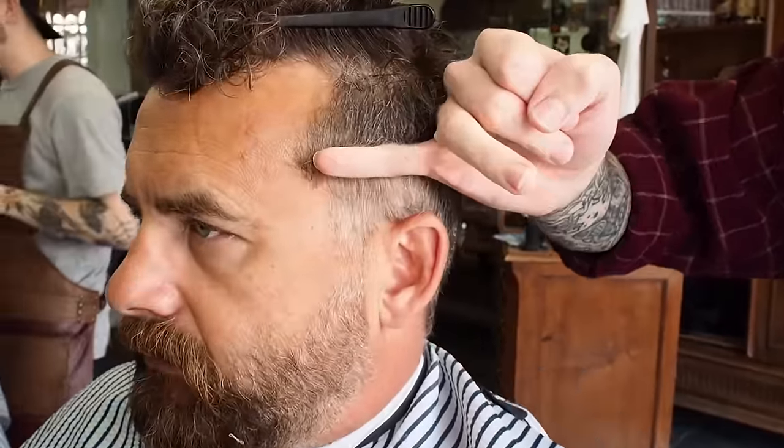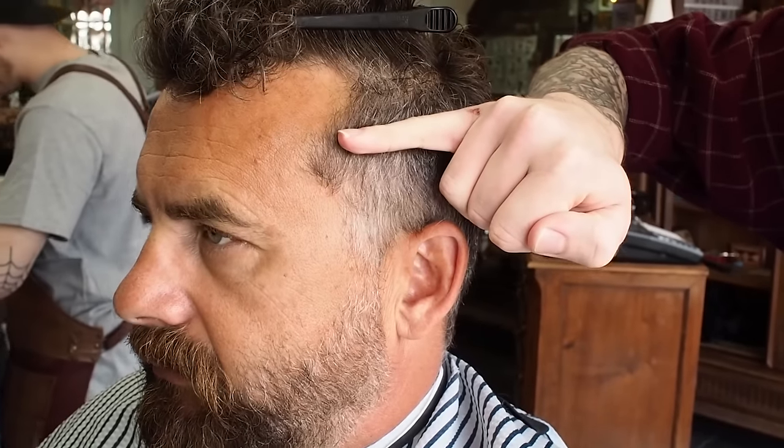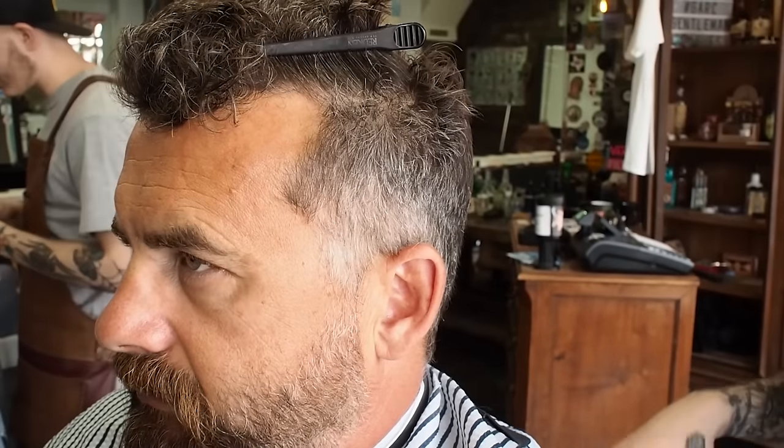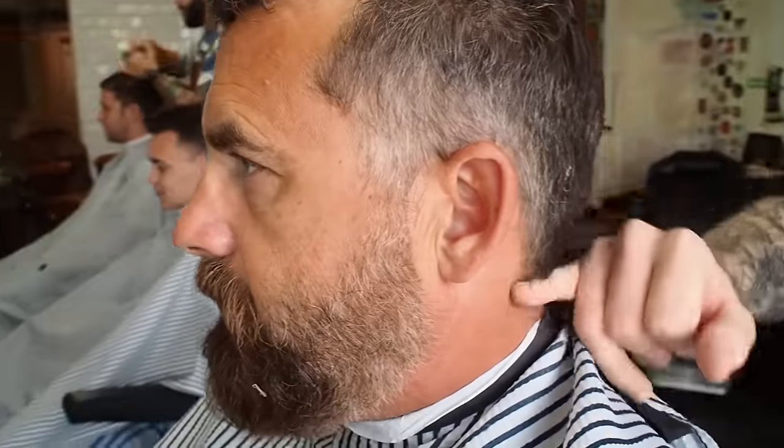So what we're going to do with Adrian's hair, we're going to do a 0.5, probably about midway to the temple, and we're just going to blend our way up. Probably going to stop the clippers about here and scissor cut to blend these bits into the top. And then maybe around the edges, do just a very light zero, just to taper it in at the neck.